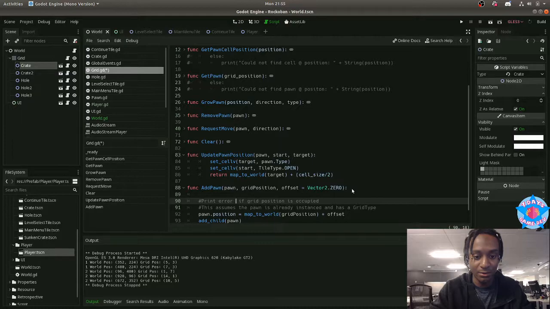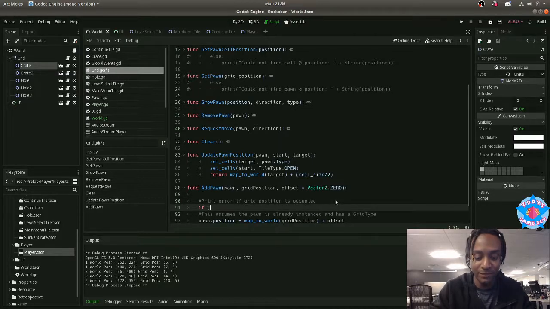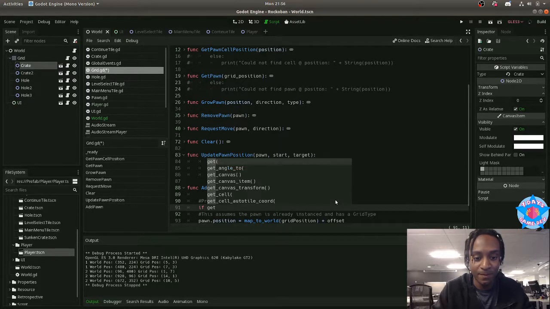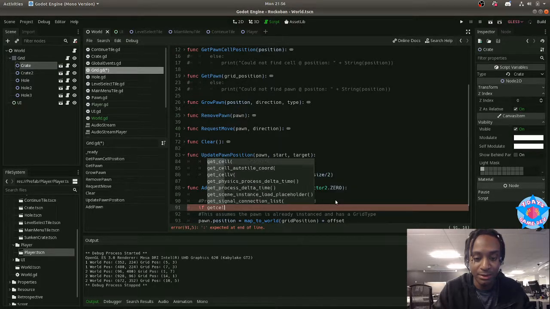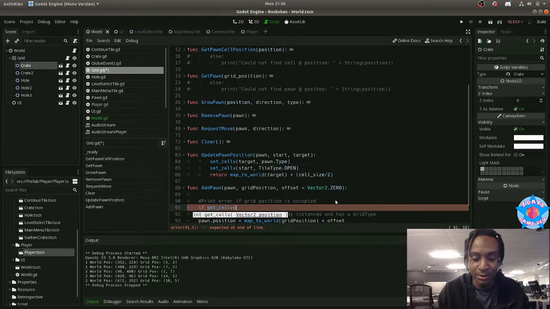Print error if grid position is occupied, and it'll look something like: if grid position, or I need to get cell V. We need to pass in the grid position.